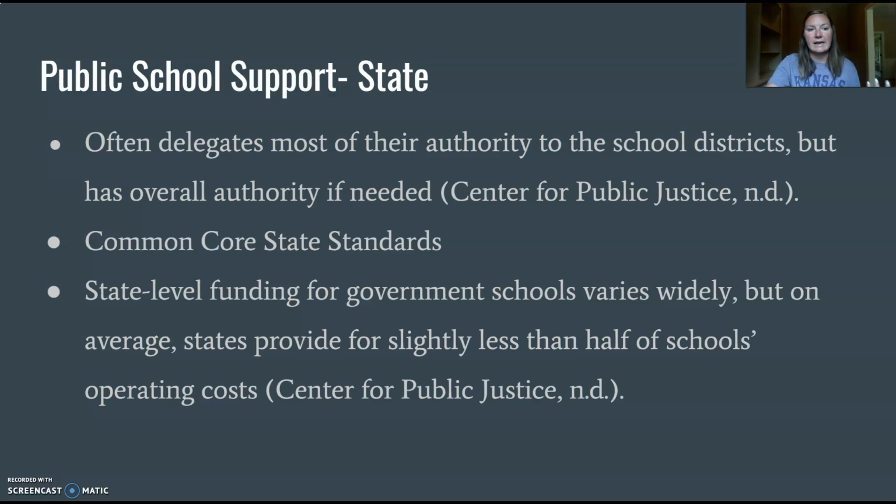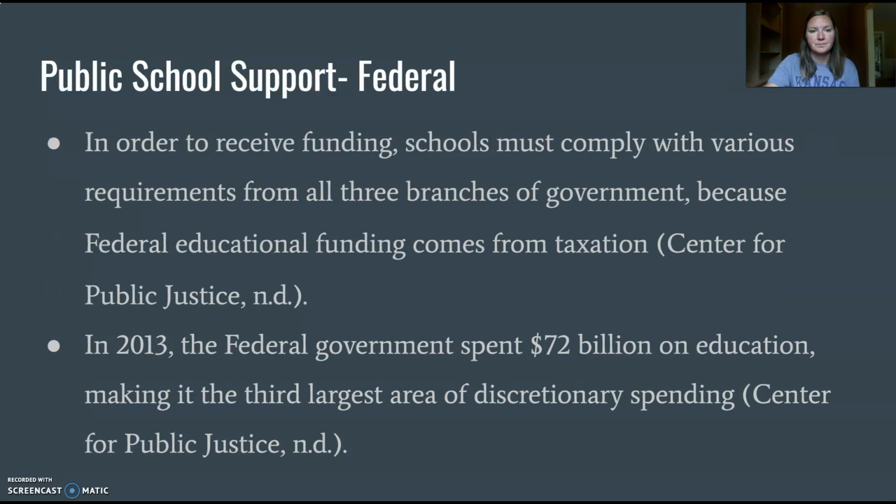Getting a little wider, looking at the state, they often delegate most of their authority to the school districts, but overall the state does have authority if needed. We've all heard of the Common Core state standards. I'm sure all of us do use them. They say that 44 out of the 50 states have adopted and used the Common Core state standards. State level funding for government schools, of course it varies widely, but on average states provide slightly less than half of schools' operating costs.